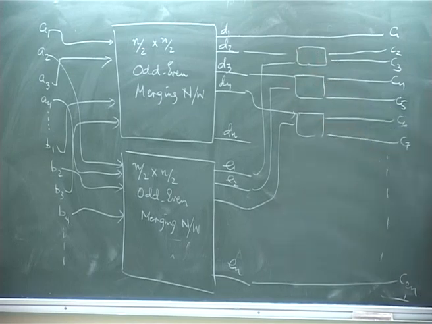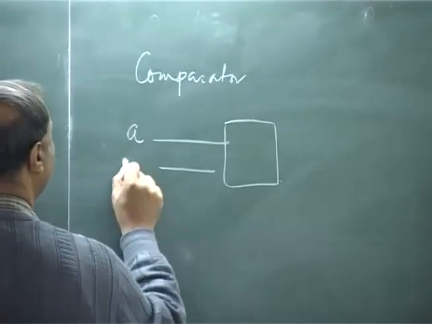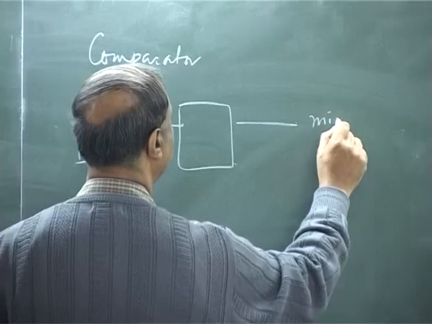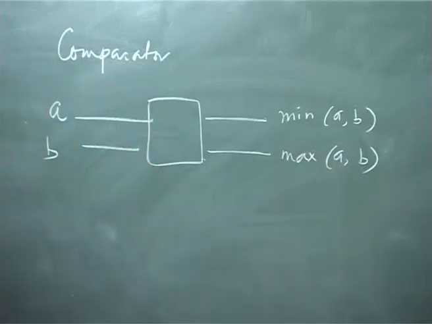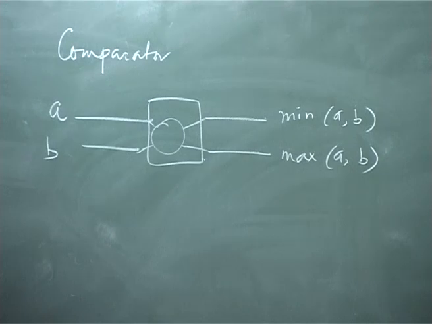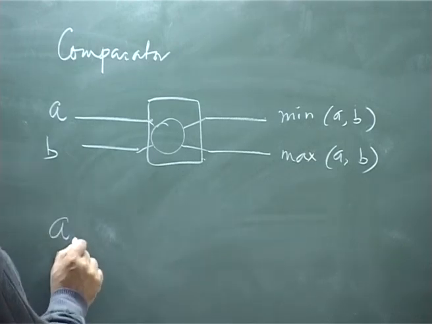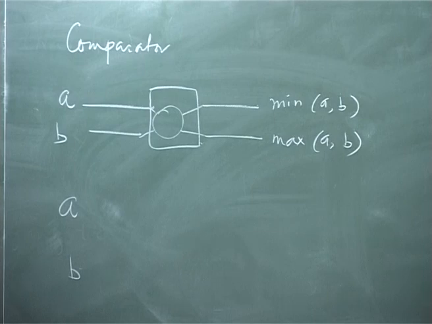I need a simple comparator. I need a processor which is nothing but a comparator. Now, the comparator is defined like this. You have an input A, you have input B, and output is minimum of A comma B, maximum of A comma B, right? So you need a comparator here which takes the input and gives the output like this. Now, if I have two elements A and B, how many comparators do you need to merge these two sequences? One comparator, and the structure is very simple.